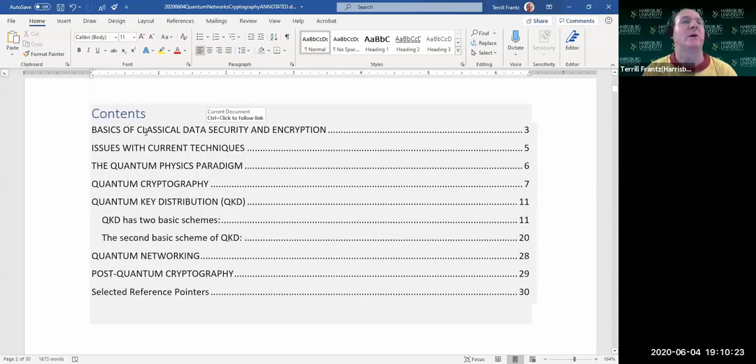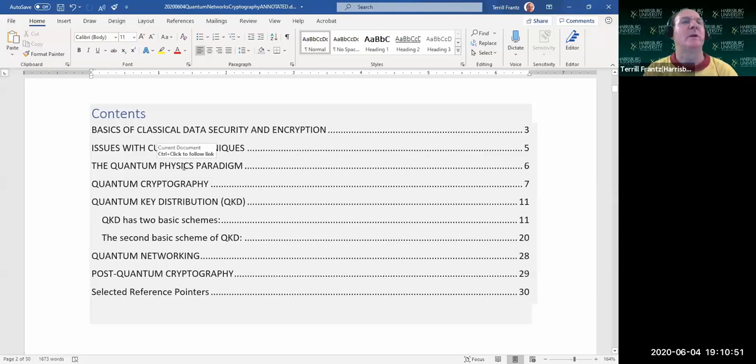First I'll just talk a little bit about classical encryption techniques and security techniques, and then point out some of the issues we have. I do come from the cybersecurity side of the world, so I can talk a little bit about some of the issues we have, but I'll keep it all high level, partly on purpose, partly because that's really my understanding of this material at this point.